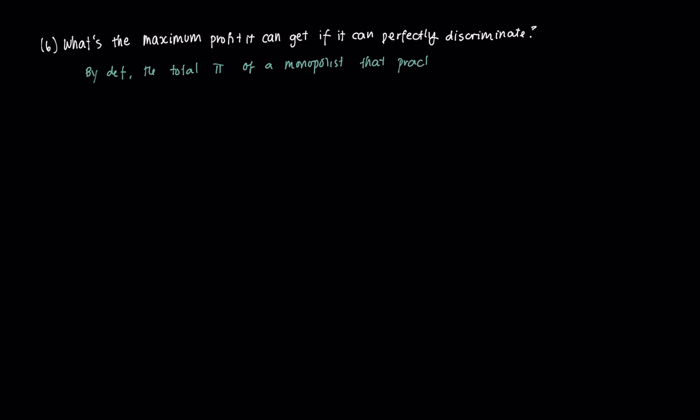You get profit equals revenue minus cost. Essentially, you're getting the integral from Q equal to 0 until Q equals our Q star earlier of your demand function minus the cost function if you evaluate Q star.